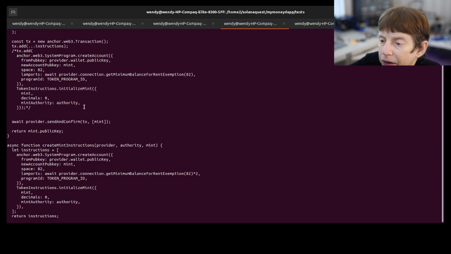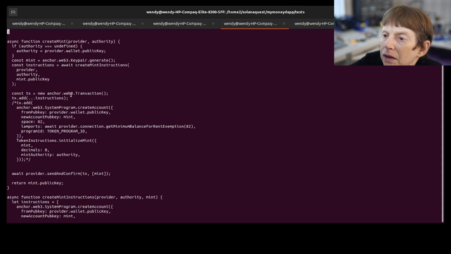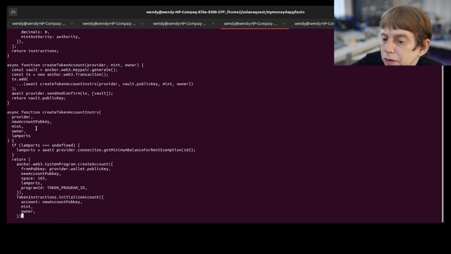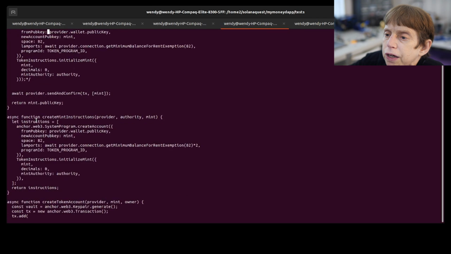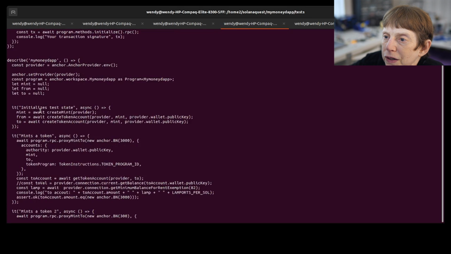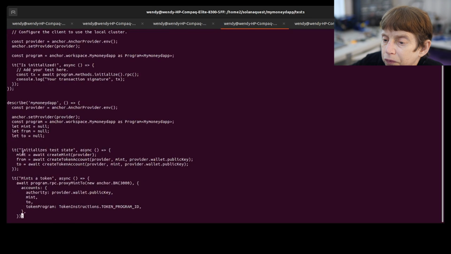The other thing that you have to be aware of is the to and the froms. Again, what I found in working with this is to, from, and mint, which are defined up here.